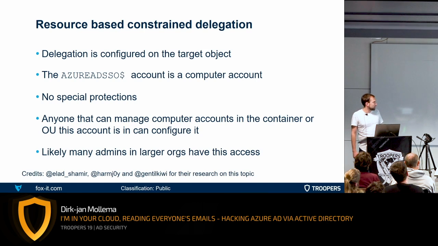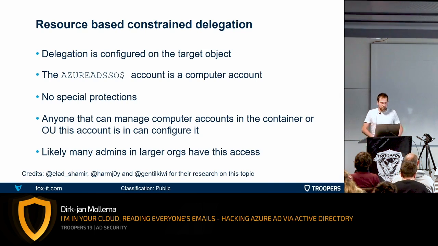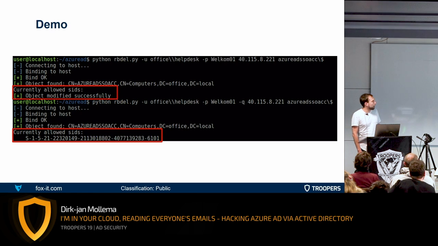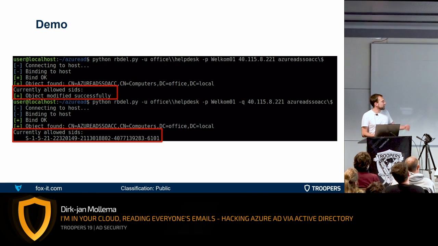And of course, all this research is not just done by me, but by a lot of other people, also from several in this room, from Elad, Harmjoy, and Benjamin here. This is kind of new stuff. And I did some tools on this. So we're trying to configure the Kerberos delegation on this Azure SSO account. This is a computer account, and I'm just running this tool, resource-based delegation.py.